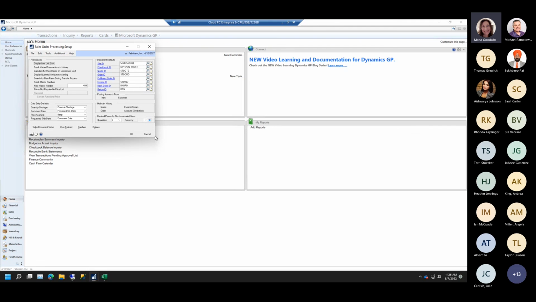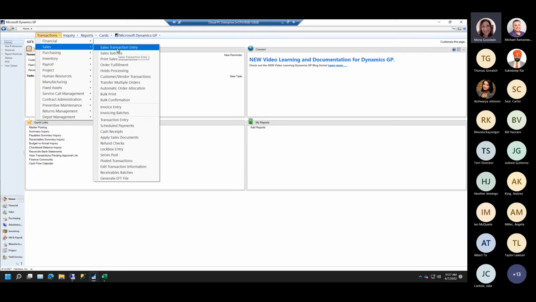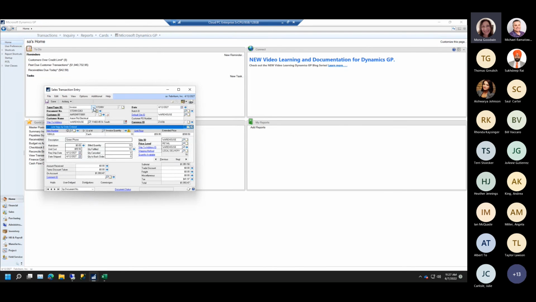Also, once that sales order invoice is posted and goes to accounts receivable, then if you do anything at the accounts receivable level, it doesn't trace it back to the sales order itself. So if you've got a customer return and you need to bring that inventory back in, and you also need to issue a credit memo or reissue that inventory, it's really important that you do returns through the sales order module. And that's what's going to bring your inventory back in. In that way, when you do the return, you can apply that return or that credit, and you get a better audit trail. That's something we run into frequently throughout the year.